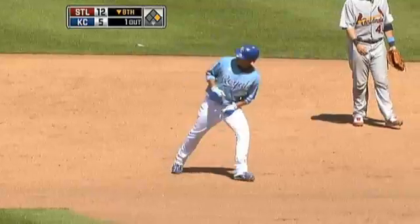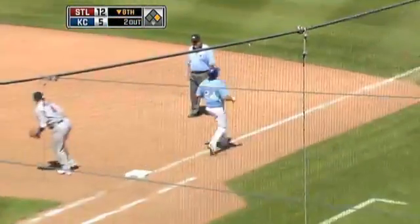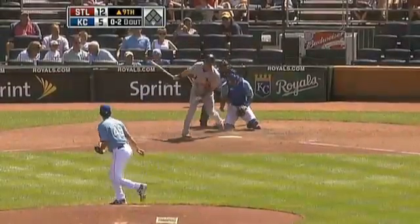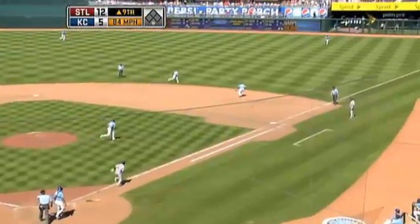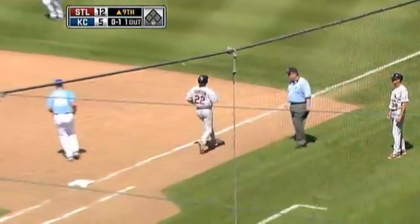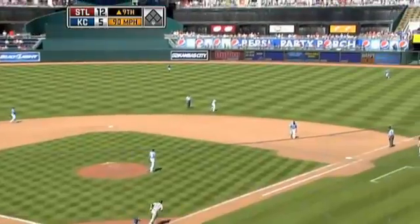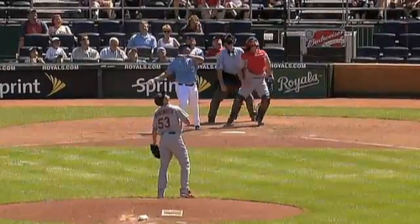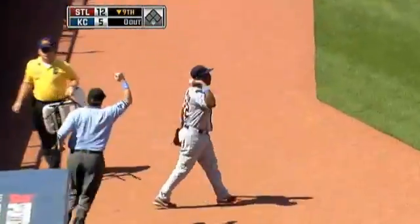Hernandez lines it in front of Rasmus in center field. 1 on, 1 out. Schumacher at second makes a good play, and the Cardinals turn that into a double play. And Soria with a strikeout. Really hated to see was fans walking around with a broom in their hand when it's for the opposing team. Close play, but the Royals get Thurston, losing the next 5. Hernandez backs up and makes the catch. Olivo 1 for 3 today with a single and a couple of strikeouts. Thurston over to the railing and makes the play.